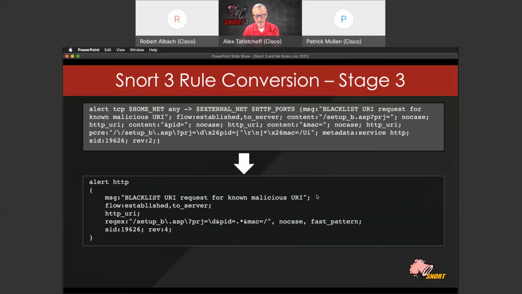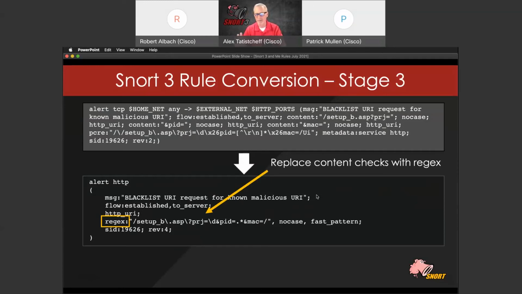So what I've done here, and this is where I'm going to slow down a little bit and talk about some of these keywords like regex, is I made some pretty big changes to the rule. First of all, I took out all the content checks. They're just not there anymore. Now, let me just stop and say, I'm not saying everybody should do this, right? I did a lot of testing last week on this, just in my lab on my home network, to understand what the performance implications are of doing something like this.